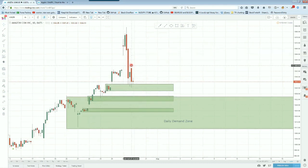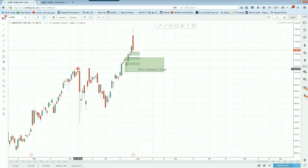So this market's going way high, but I would really like to see a nice little correction. Maybe we'll get another little green candle retesting this high up there, but overall I would love to be a buyer down here at the daily demand zone, because if we look at it from the daily perspective, we have a nice little flip-flop area going on here.